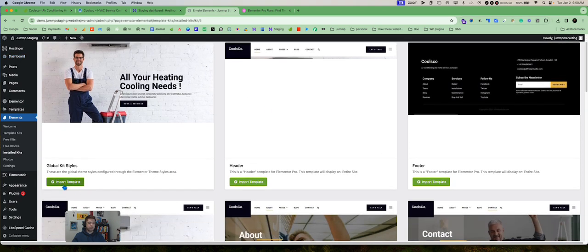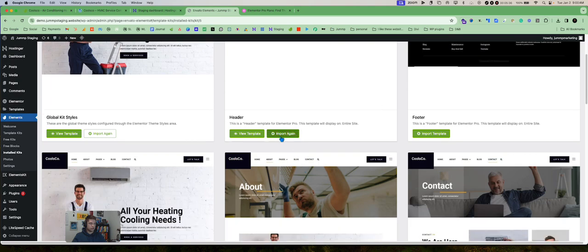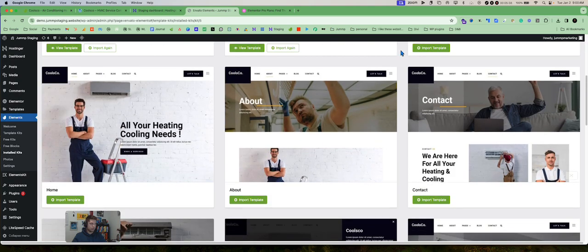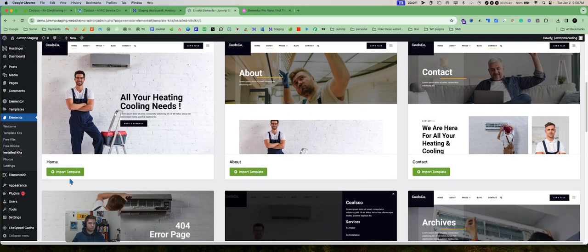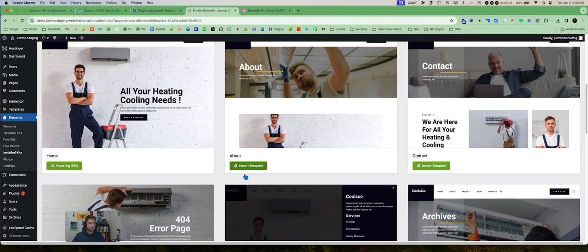So you're going to import everything. But one thing that I should mention before you do that is you want to do each one individually. It's going to tell you this as well. You don't want to just go hit import, import, import, import, import, so that they're all importing at the same time, because sometimes it'll glitch out and it'll actually break them. So you do have to wait, and sometimes it does take a little bit of time. Like this one's only going up by 5-10%. So we just wait for that.